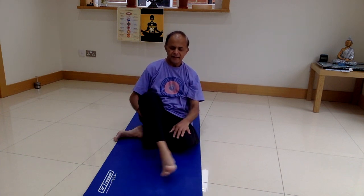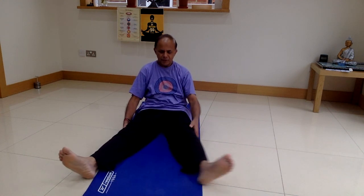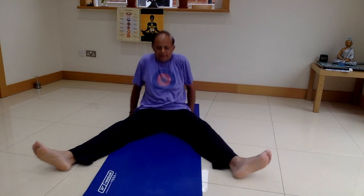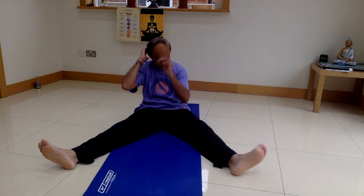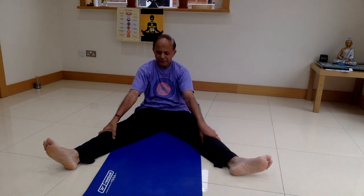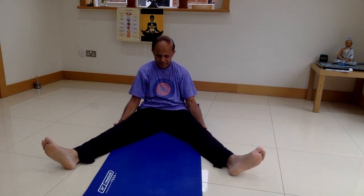Gently breathing out, let go, stretching out the legs again, and then legs more than mat width apart. As we do sideways stretch, hands going up, then hands on the upper body going to right foot, and then left foot goes down.